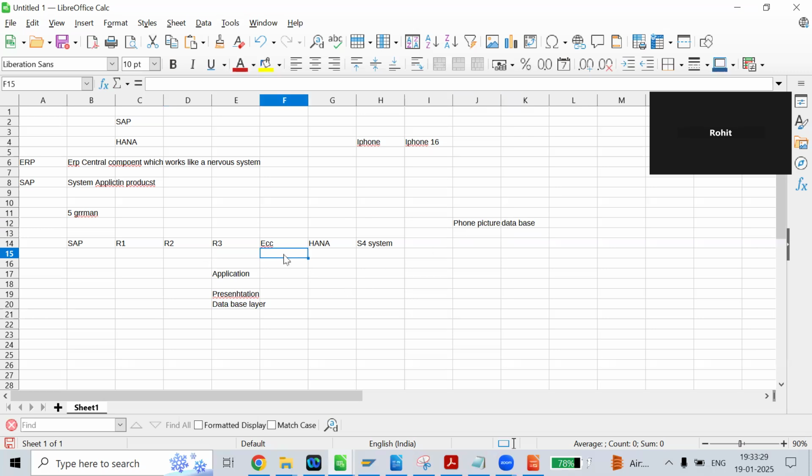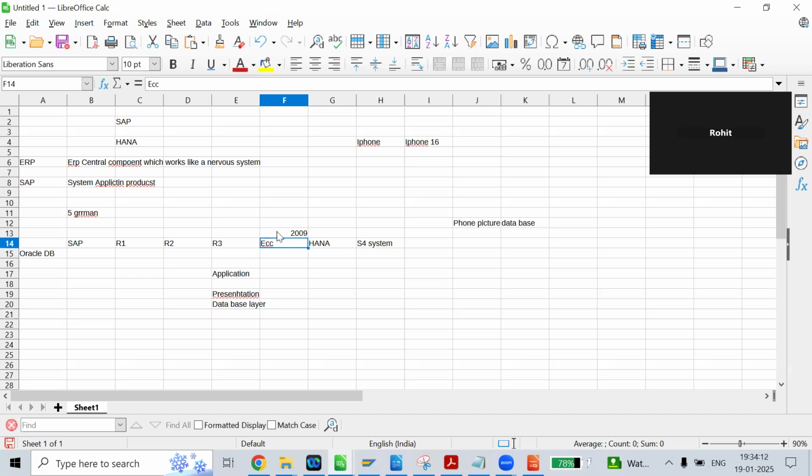Till the ECC system, SAP was heavily depending on the Oracle database, Oracle DB. So what does it mean? SAP and Oracle are tough competitors in the ERP industry. If at any point in time Oracle says, hey SAP, stop, I'm not going to give you my database access, then the entire SAP business would collapse, isn't it? Because till the ECC system, till 2009, they were heavily depending upon the Oracle database.